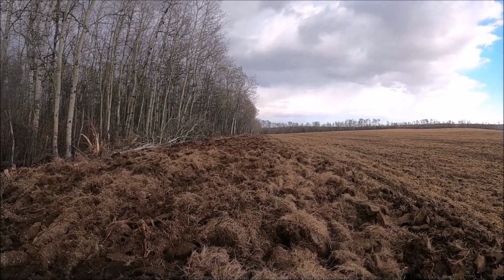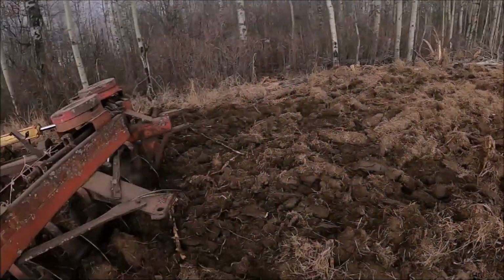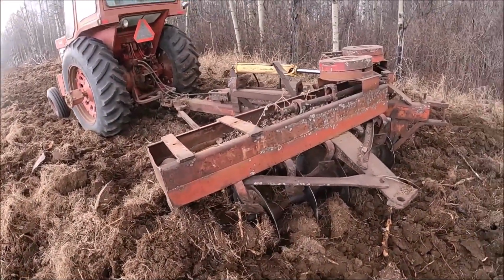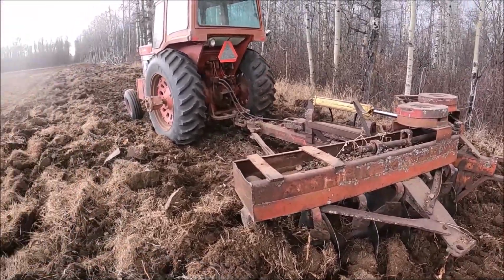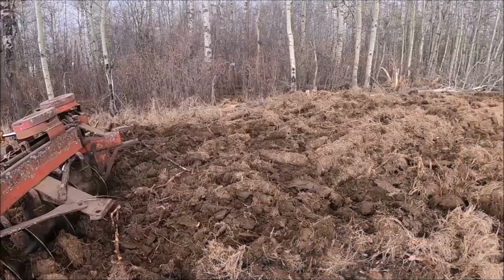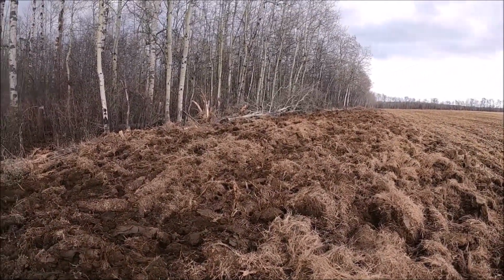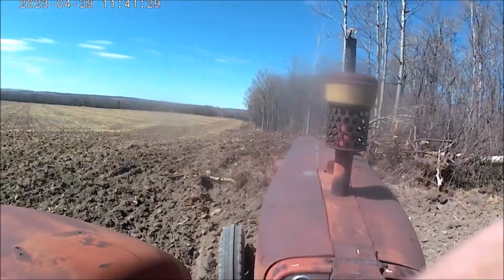Got her all tore up as best as I could anyways. This disc makes a hell of a mess. It ridges pretty good, but it does do its job. And that is tear up anything that you can throw at it. Doesn't matter if it's sod or trees or roots or whatever, it eats it up.